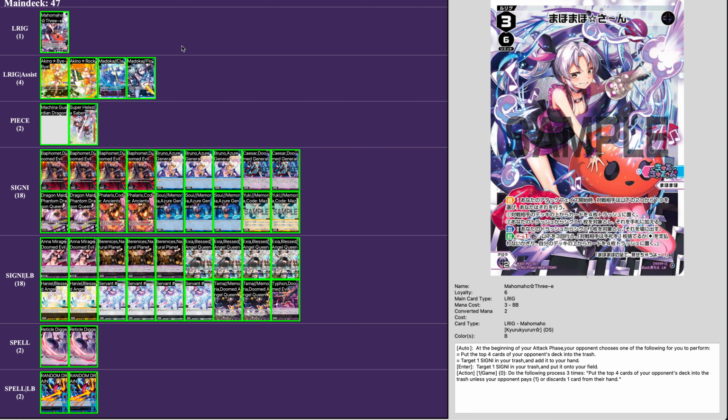With the ability, let's just read Mahomaho together. It's an auto at the beginning of your attack phase. The opponent chooses one of the following for you to perform. Either put the top 4 cards of their deck into their trash, or you get a target Signy from your trash to your hand. And generally speaking, that's probably going to be guards. So you're going to try to put them in a clincher situation where if they say mill, then you'll have an easier time damaging them out of the game. If they say guard, then you'll be able to go a longer game and do more damage to them regardless. That's the idea, right?